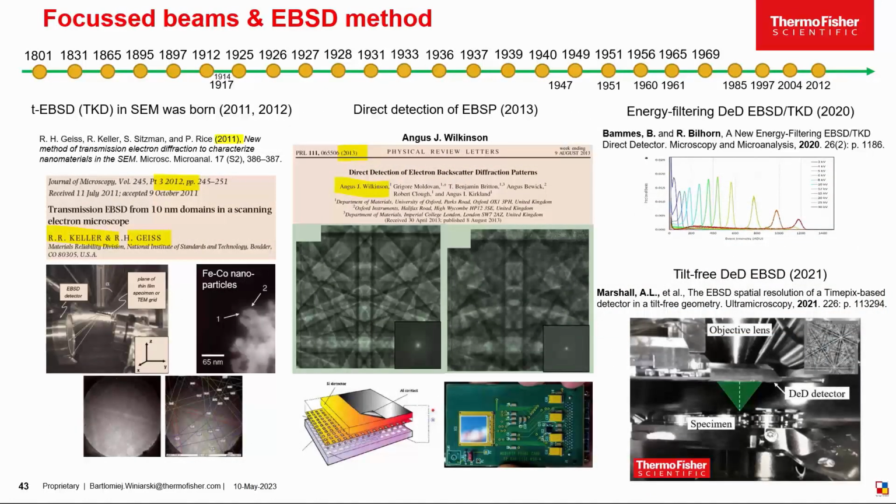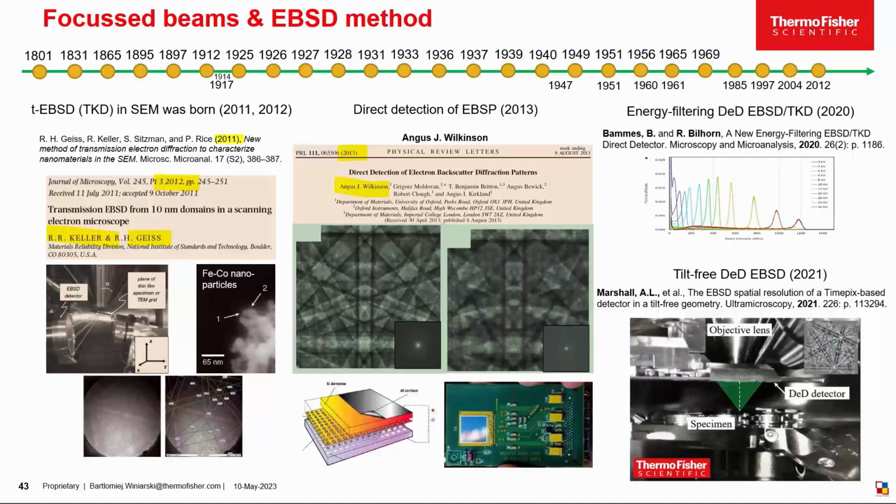The transmission Kikuchi diffraction, or transmitted EBSD method, was born in 2012 in a paper published in the Journal of Microscopy. Nevertheless, the authors presented it earlier at the M&M conference in 2011. Keller and Geiss used the standard EBSD hardware but with a custom-designed TM sample holder for the thin film specimens. Their setup is presented on the left. Thin film samples allow significantly reducing the electron-matter interaction volume, thus mapping nano-sized domains.